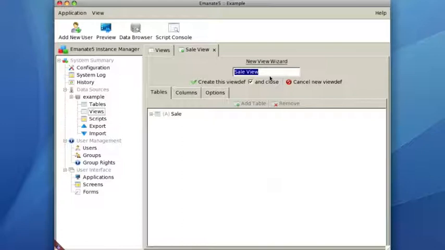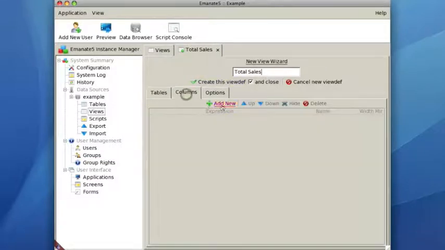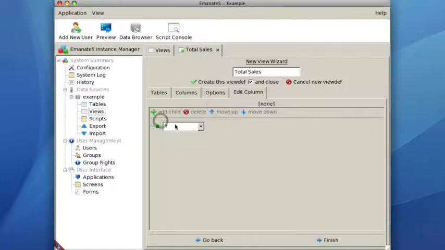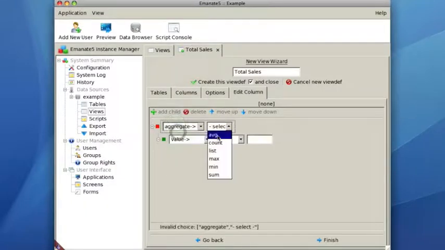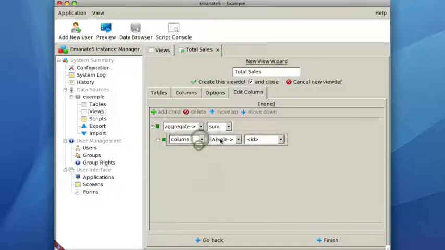Now we need some new views for the sale data. So we'll call this total sales. And we need to do some arithmetic processing on the sale data.